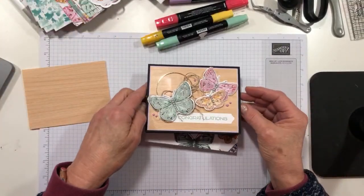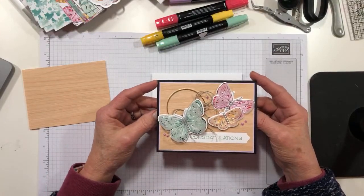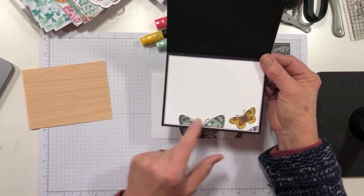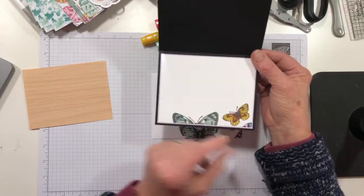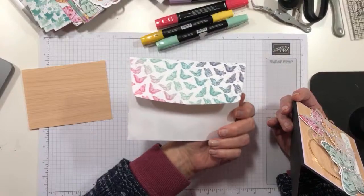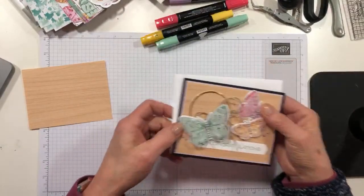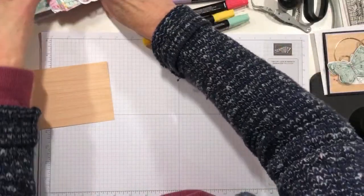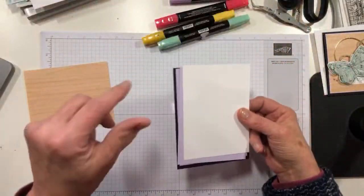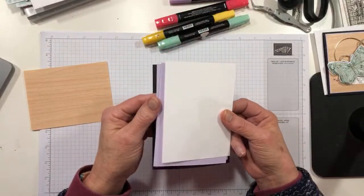This is the card I made. This is my inaugural card with the Butterfly Brilliance Bundle. And it is a congratulations card. I used the stamped image on the inside. You can see I only used part of it. And then I have my envelope and some of that pretty rainbow butterflies on the flat. So let's get started. All of these dimensions will be in my blog tomorrow, so you don't need to worry about writing them down. The only thing you need to write down is I can only get the paper during the promotion. That part you really do need to write down.